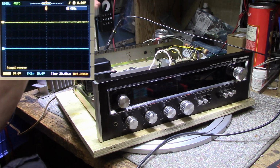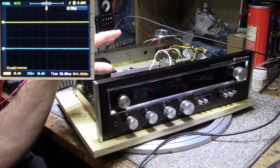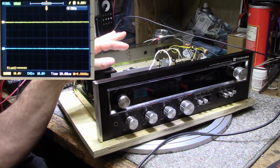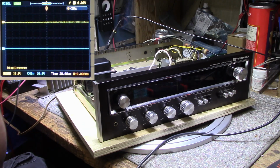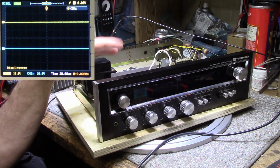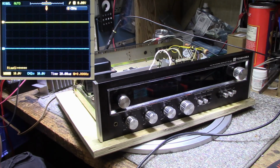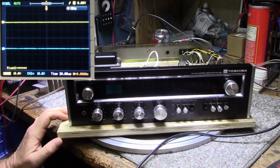I just want to mention I did go in and do an alignment on the AM tuner, which was probably a waste of my time because I did some tweaking and I couldn't make any improvements. It was already maxed out. I was thinking of doing the same thing for the FM, but I don't see a reason why. The FM's coming in fairly reasonable. I don't know if tweaking it would make any difference. I suspect it'd be just a repeat of what's been tuned on the AM, but it is working.